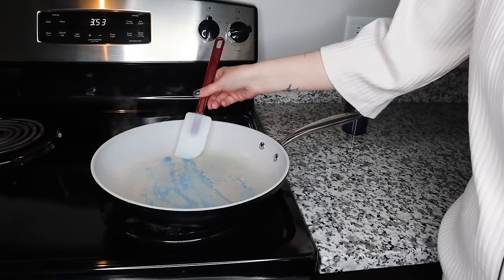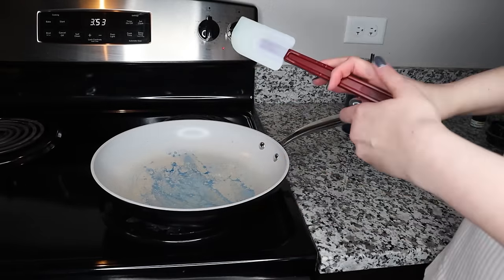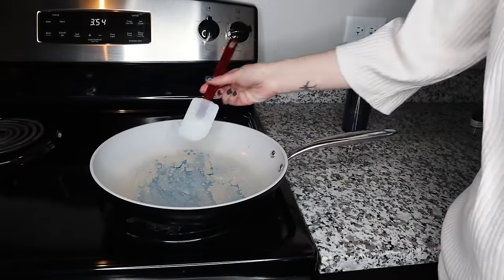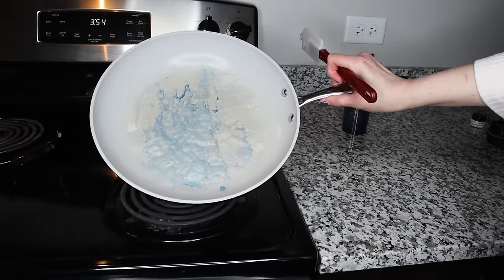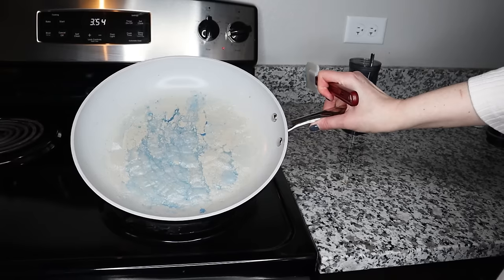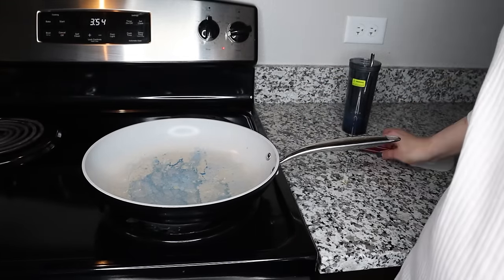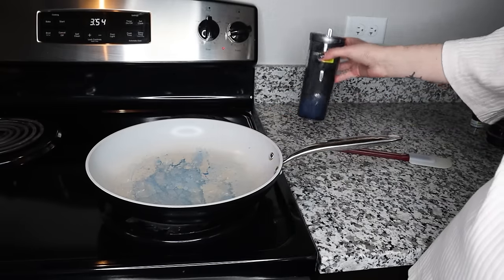I'm going to bring the heat down and spread it evenly. My goal is to let the mixture evaporate to create the lace. You can see it's already drying out and some of the pieces are already flaking. It's a very quick process — just make sure you give it enough time to dry and evaporate on your skillet. My skillet is absolutely dry; I didn't add any oil, nothing like that — just the water and wafer paper mixture.